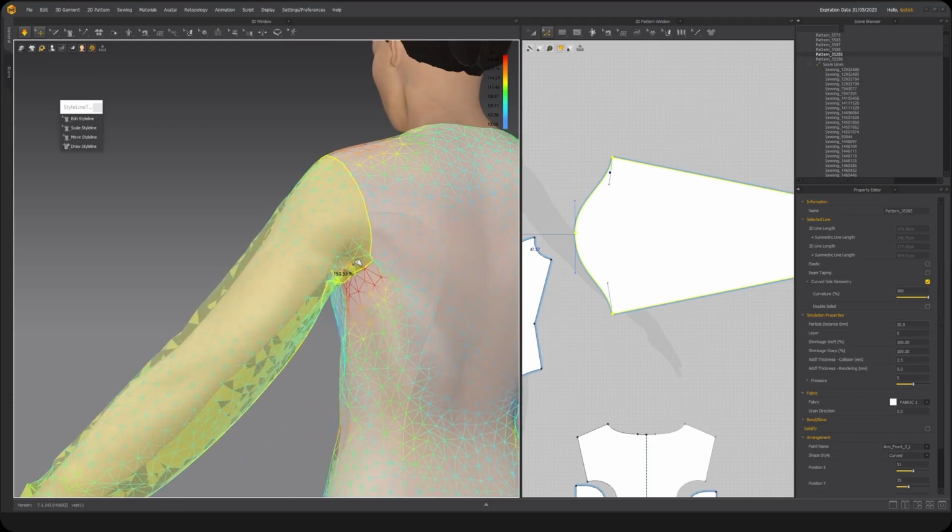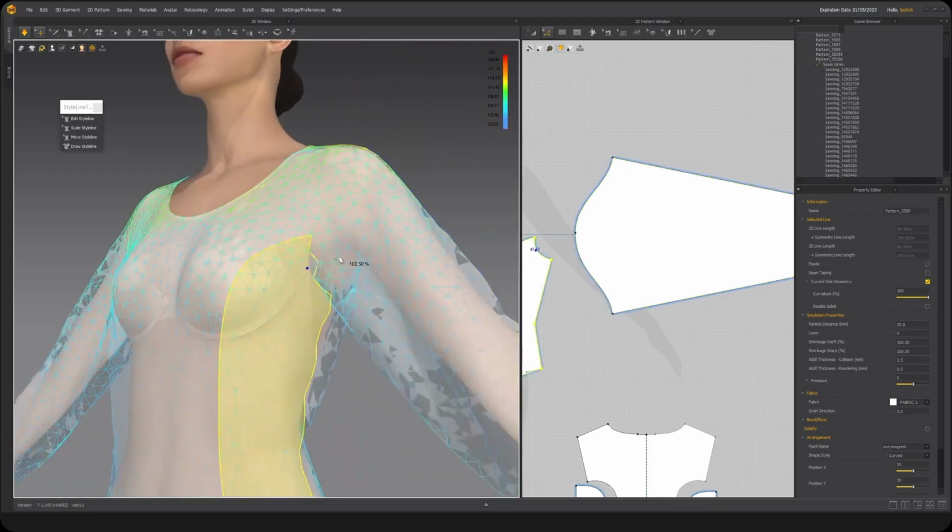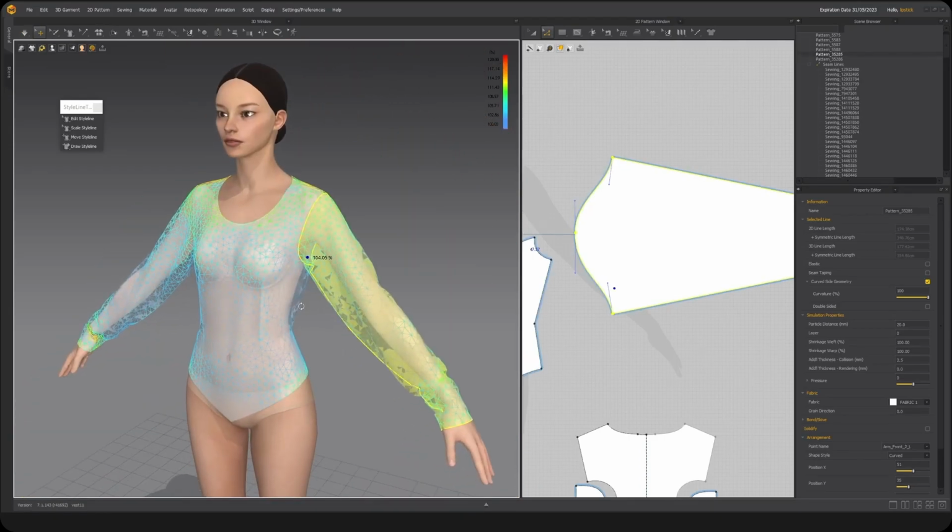And another thing I could do, since I know that I don't necessarily want a lot of stretching within this particular garment, is reduce the amount of stretchiness that is already built into the fabric to begin with. We're using the default properties for the fabric in this case, and the default fabric of Marvelous Designer does have some stretching built in, which is very obvious to us simply by looking at the garment that we have here.